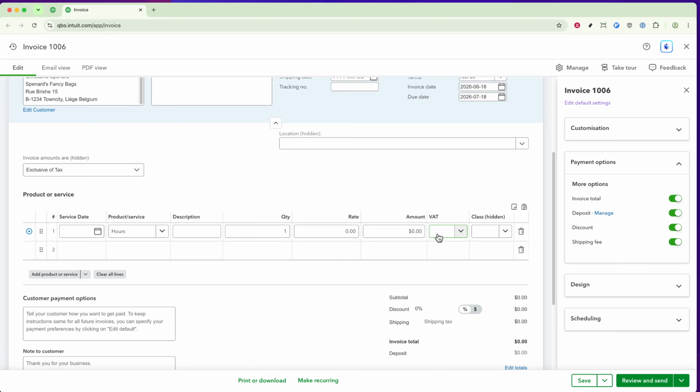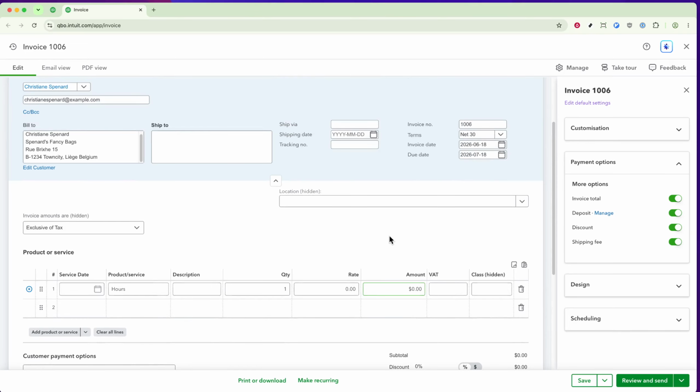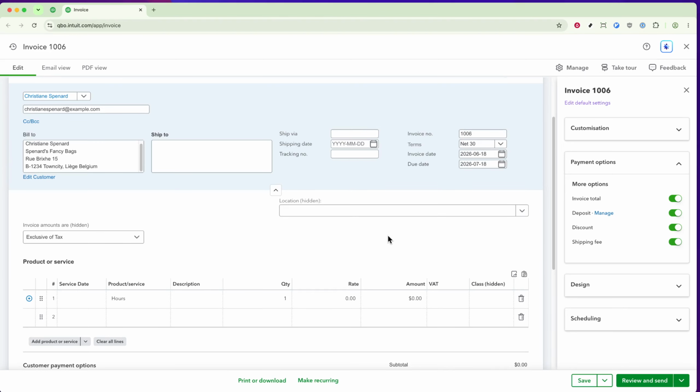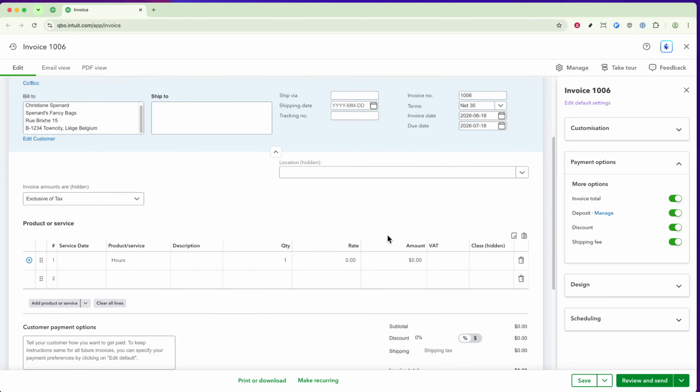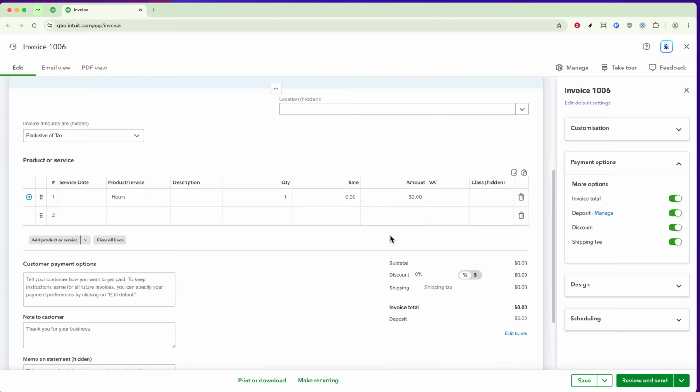On the next line of the invoice, you'll need to include the amount of the bounced check. For this, click on the product or service field again and look for an option labeled Bounced Fee. If it's not already available, you'll need to create it just like you did with the NSF fee item. Click Add New, set the type to non-inventory, and name the item Bounced Fee. For the income account, choose the appropriate account where the funds should be reflected, such as checking account. When you've completed this setup, click Save and Close.